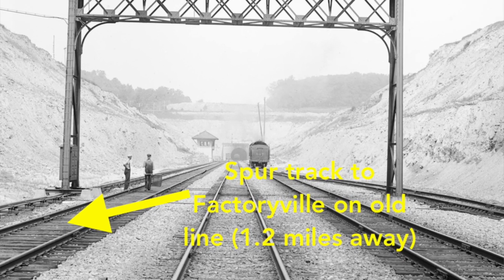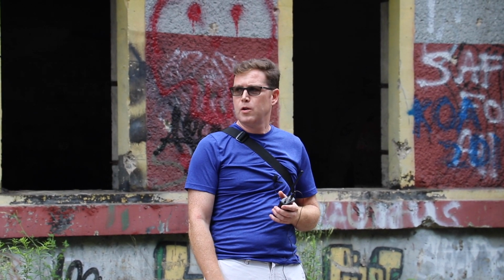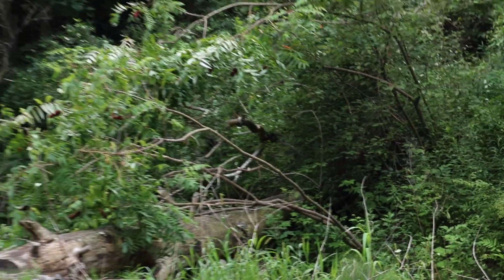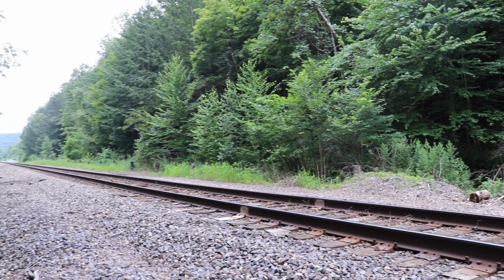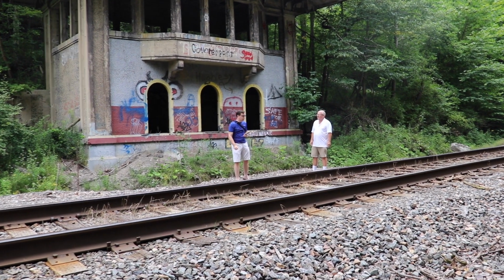We've been scouring Google Maps to see if we can see any indentation from the sky, and we've walked by there. It looks like that's where it was. The spur line itself was closed in 1940, and according to Thomas Taber, in the downtown of Factoryville, there was a coal dealer, a creamery, and a feed mill. When the spur line closed, this tower was closed in 1941-42.